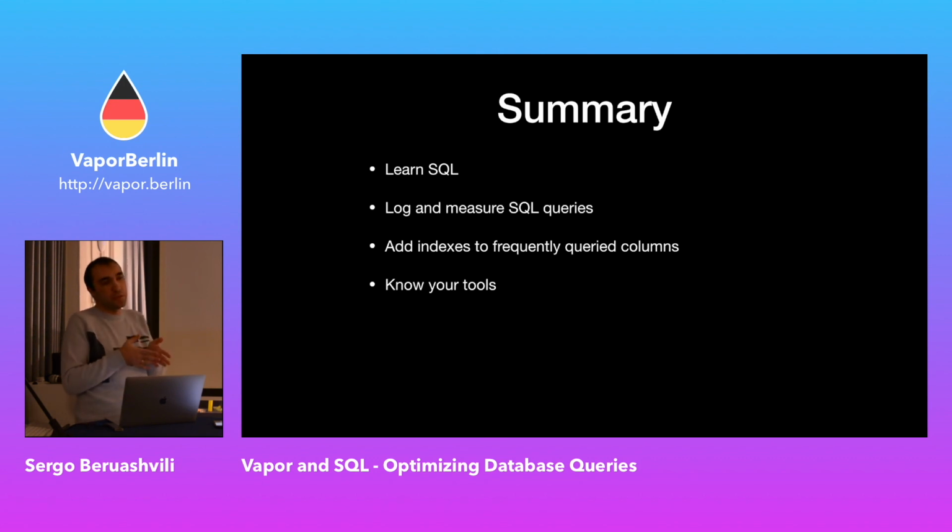Know your tools, so that if they add or change something, you can use it directly, and you have less overhead going to the database manually, or doing this manually each time you create a new database for testing or production. If you know what kind of functions Fluent provides, like aggregation, count, and all the other stuff, it supports joining, and you can decode multiple objects and multiple structures from it. So it gives you many abilities, and knowing what abilities it gives you is a good idea.